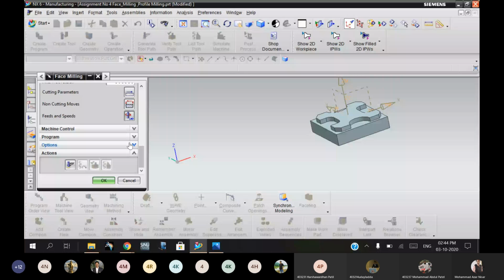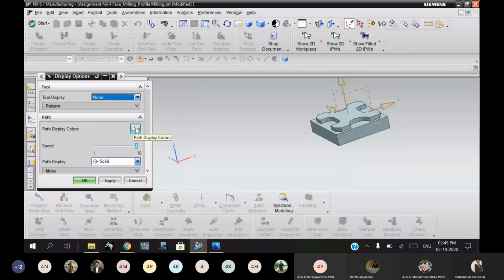These are related to feed and speed. Next one is the machine control. In this, only the start path event is there, and this is not required much. As per default you can take it. Linear only. As per default, you don't require this motion output. In the program, we have selected that MC program is not required. Edit display means the color combination of your retracting, step over, and other machining operations, rapid traverse. All that will be here.